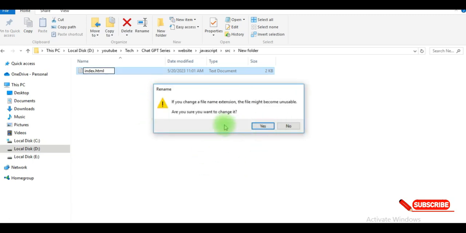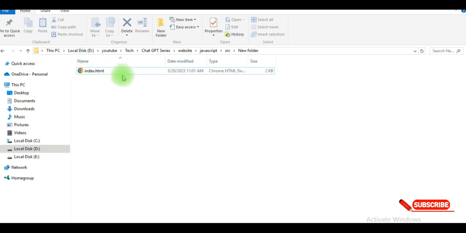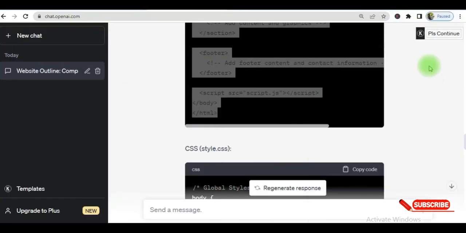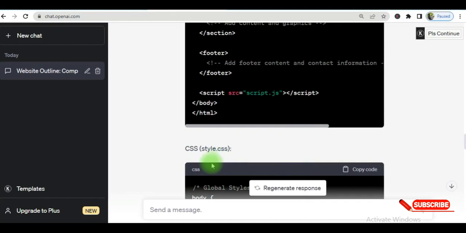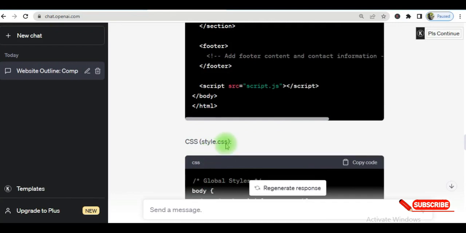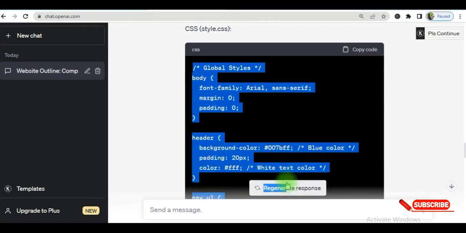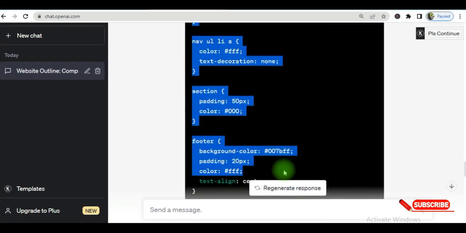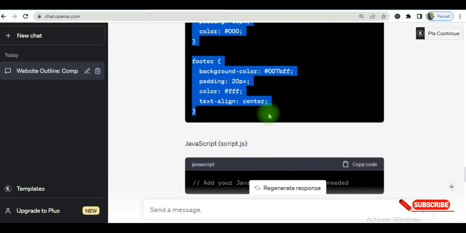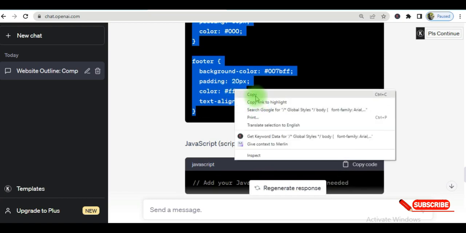It will ask you if you want to go ahead with changing the file extension. Click yes, and it will convert to a web page. The next thing now is to copy the other codes. So I have here CSS, so copy all of these codes.